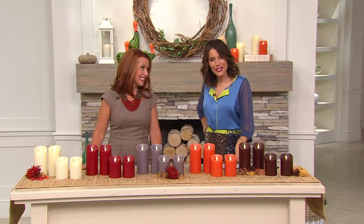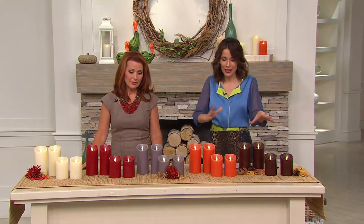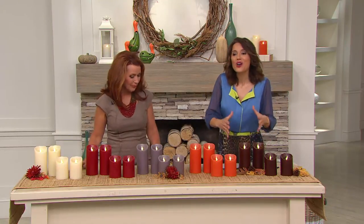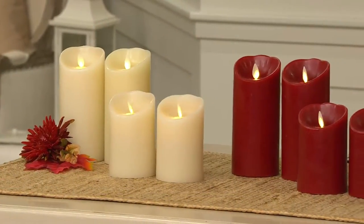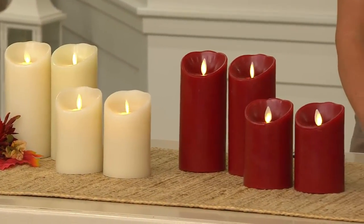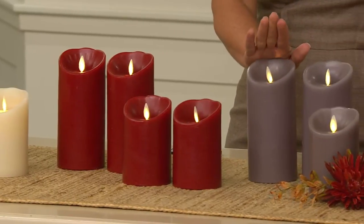Time for a hot pick by Luminara. First time ever on air, we're going to give you two very, very popular candles. We've loved these candles in the past. What's new is that we're going to give them to you in colors that you have absolutely never seen before. We're going to do the 4-inch or the 6-inch — your choice. Two in the 4-inch for two easy payments of $21, or two in the 6-inch, two easy payments of $24.50.